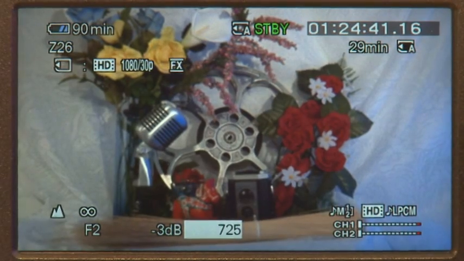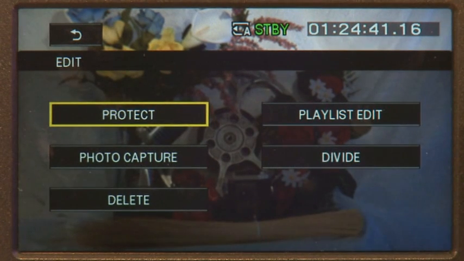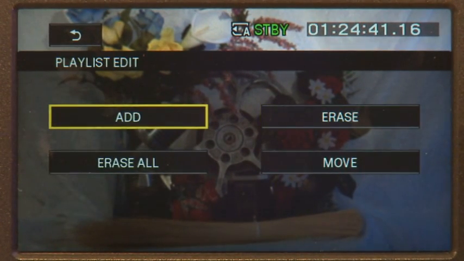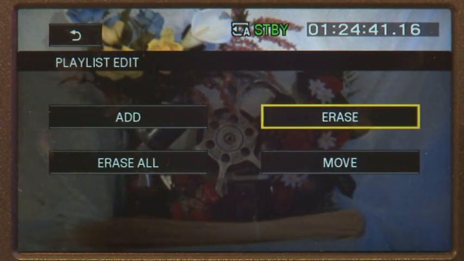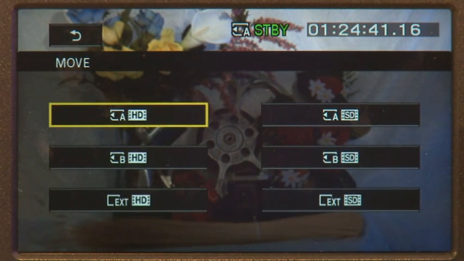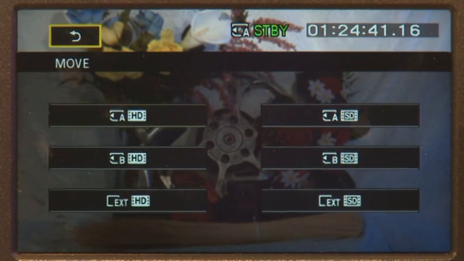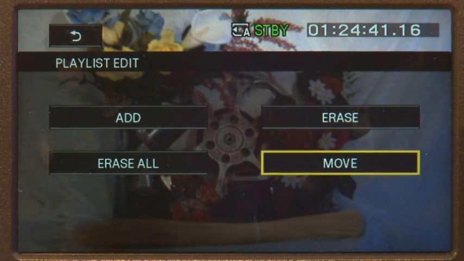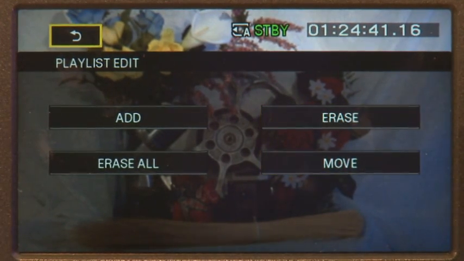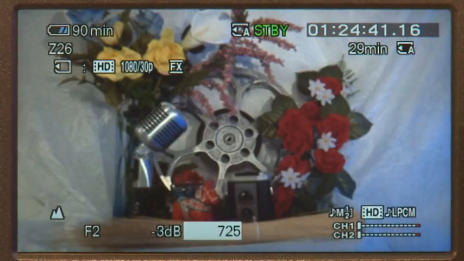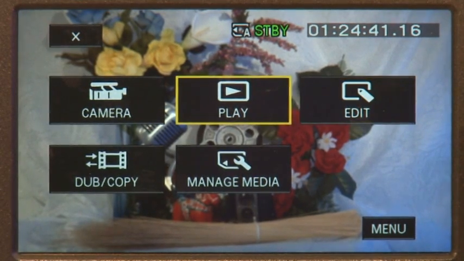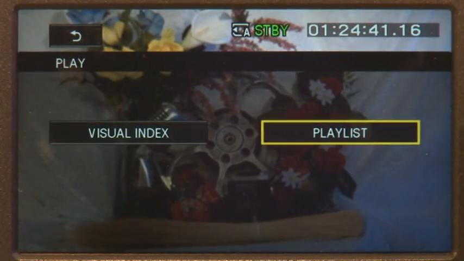So if we go back to our playlist and look at our playlist edit, this allows us to move those files around or just look at the files. And again, we're in that same place, but let's go back to our play mode. And when we're in our play mode, let's look at our playlist.